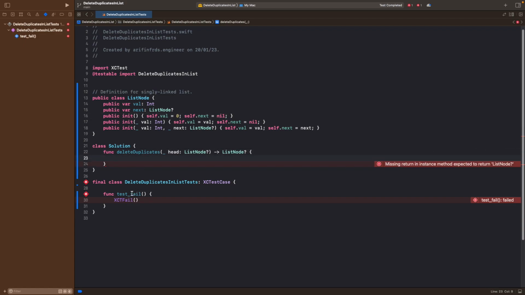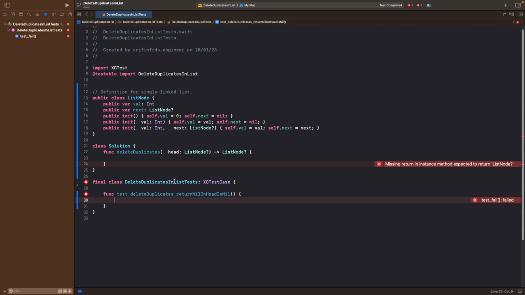So how do we do this problem? First, we can start with, for example, what if the head is empty, and we are hoping that we need to return nil. Oops, return nil when head is nil, for example. There, because in test-driven development we usually start in a very minimal way.